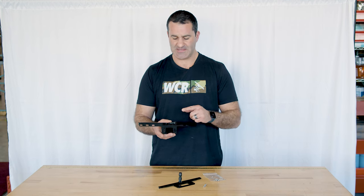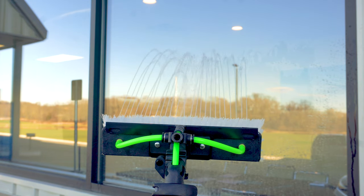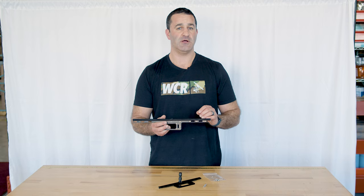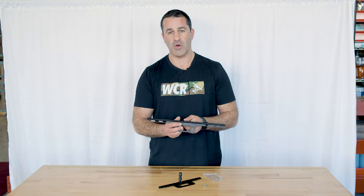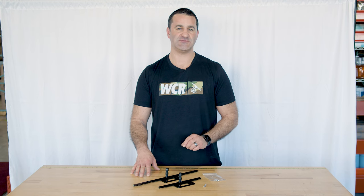Standard 5/16 inch push fitting. This is gonna give you a straight out spray pattern. It's not gonna shoot to the sides like our aluminum rinse bar. It's gonna come straight out over the top of the brush. This rinse bar is gonna help you rinse that glass faster and overcome hydrophobic windows.